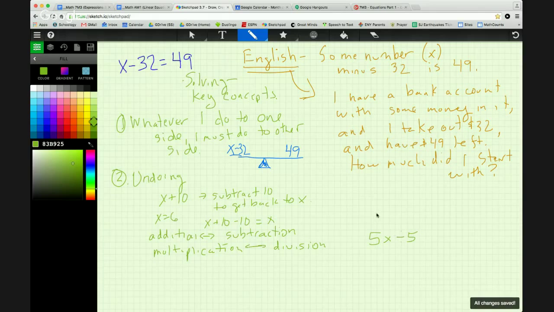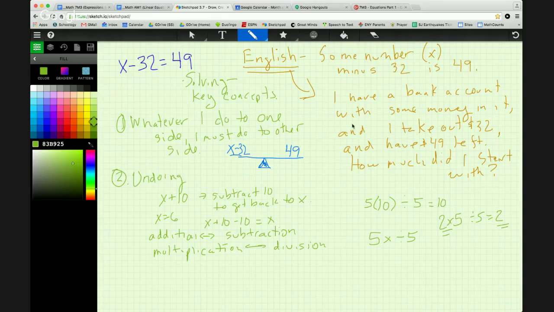Let's think about that. If I have the number 10 and I multiply it by 5, that's 50. But then if I divide by 5, I get back to 10. Think of any number in the world, multiply it by 5, and then divide it by 5, and you get back to that number. So 2 times 5 is 10, divided by 5 is back to 2. Similarly, if you divide a number by 5, you can run this experiment yourself, then you have to multiply by 5 to get back to that number.